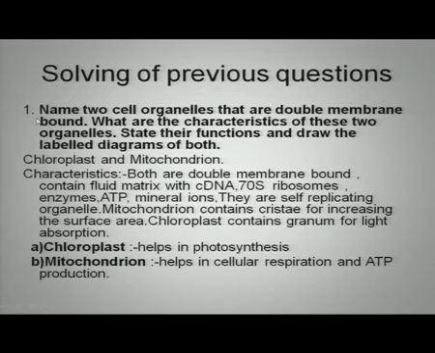Your first question was, name 2 cell organelles that are double membrane bound. What are the characteristics of these 2 organelles? State their functions and draw the labeled diagrams of both. See, different questions are combined together here in one. The first part, name 2 cell organelles that are double membrane bound.